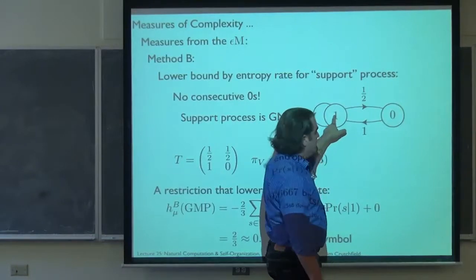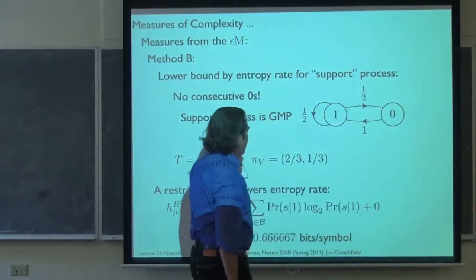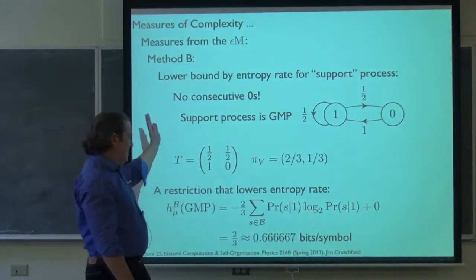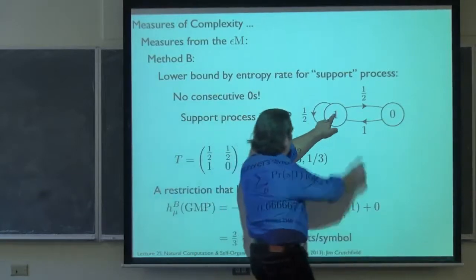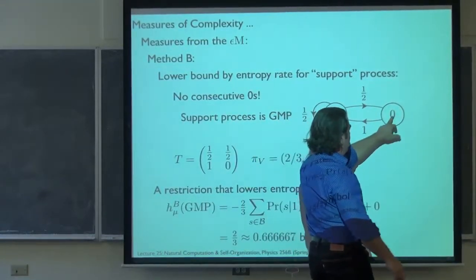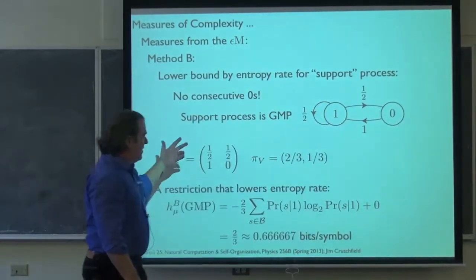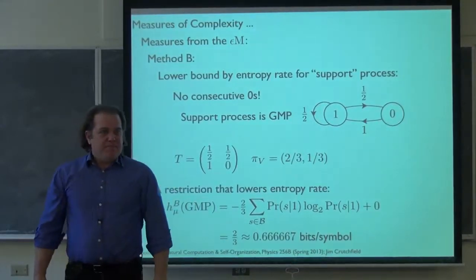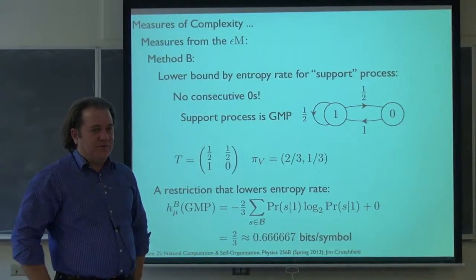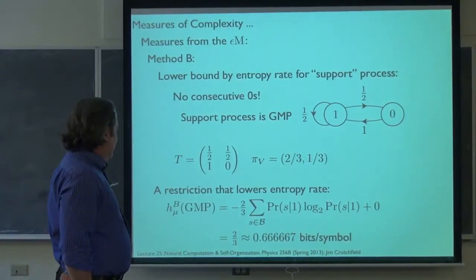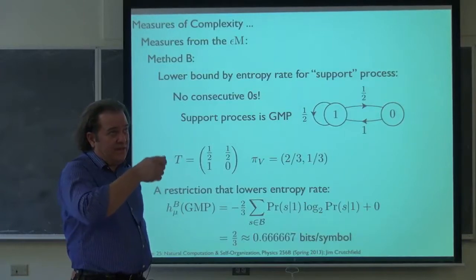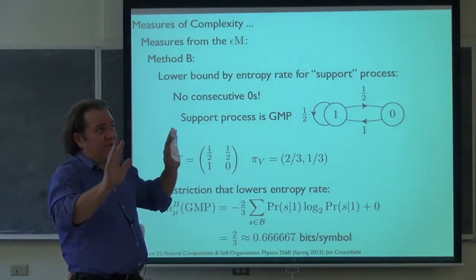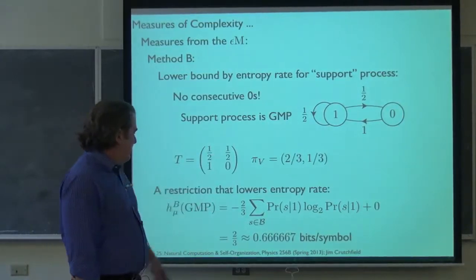So this is the golden mean again. If I see a zero, I must see a one. When I'm in the 'one' state, I have equal branching to produce either a one or a zero. We've done this ad nauseum: the 'one' state occurs with probability two-thirds, the 'zero' state with probability one-third. Two-thirds of the time I have one bit of transition uncertainty, and one-third of the time I know exactly where I'm going — no uncertainty in the future. So the entropy rate estimate is two-thirds. But we're not tracking how after seeing a zero and then successive ones, our guess at the internal state probability is changing. We're throwing all that away, so this is just an approximation.